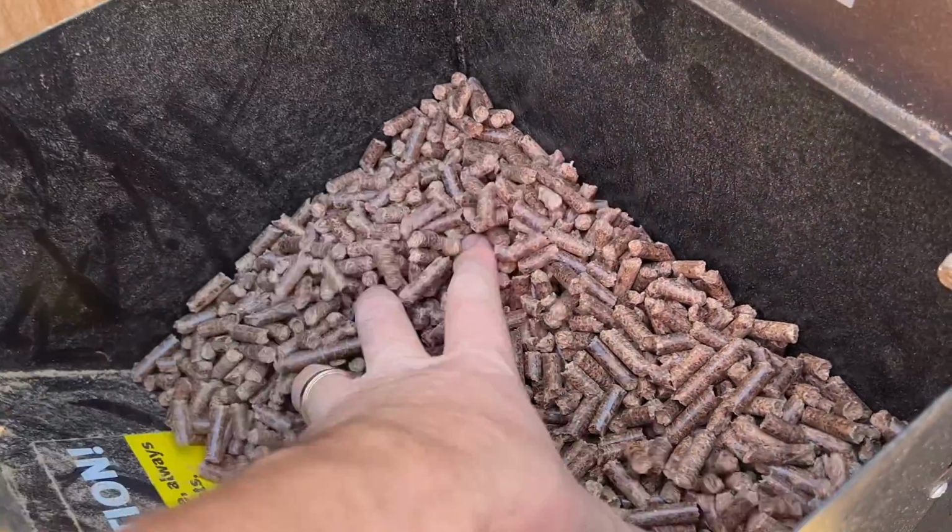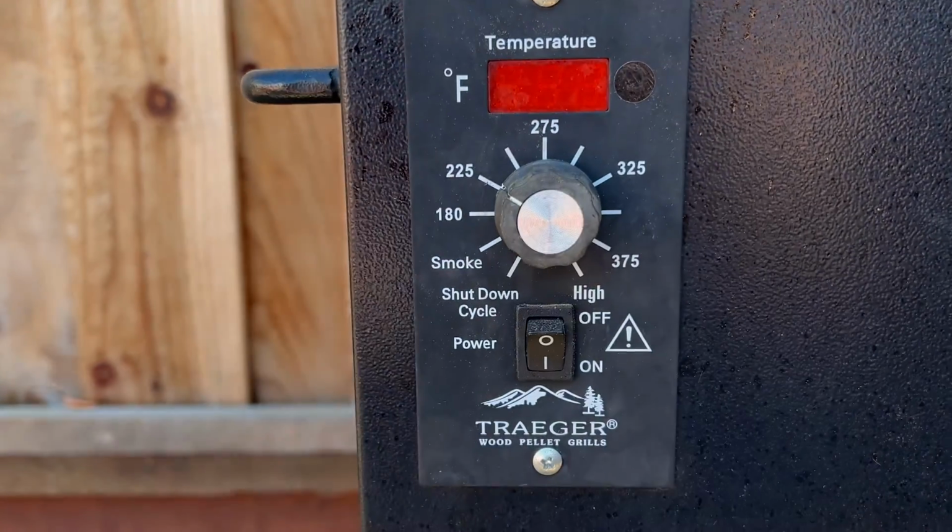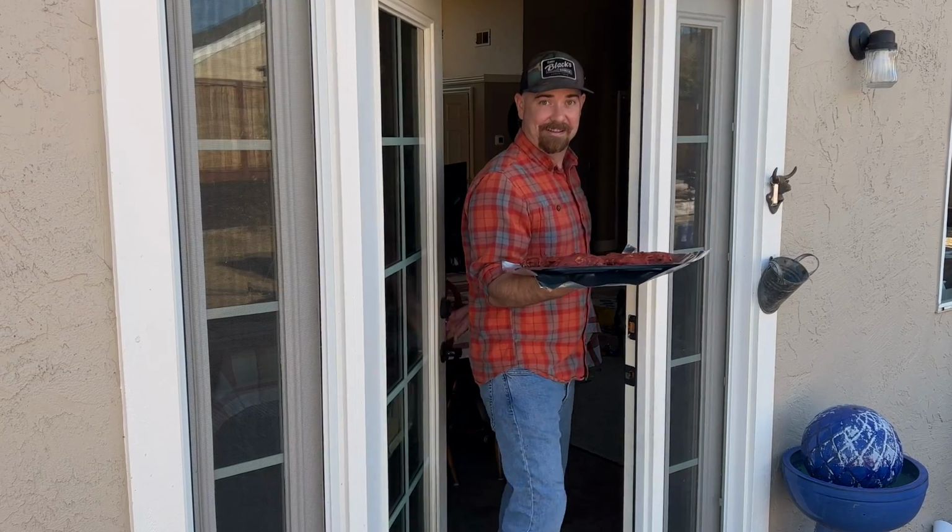And today we're going to use a 2012 Traeger. It's super easy to use this pellet smoker. We've got it ramped up to 225 degrees Fahrenheit.